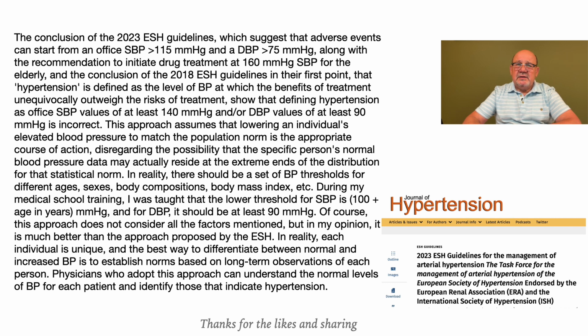In reality, each individual is unique, and the best way to differentiate between normal and increased blood pressure is to establish norms based on long-term observations of each person. Physicians who adopt this approach can understand the normal levels of blood pressure for each patient and identify those that indicate hypertension.